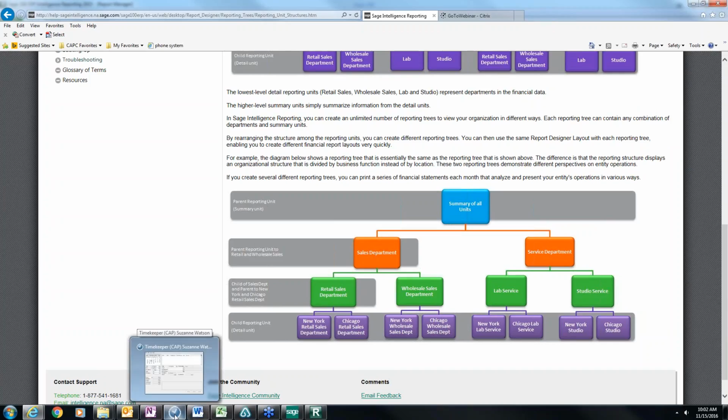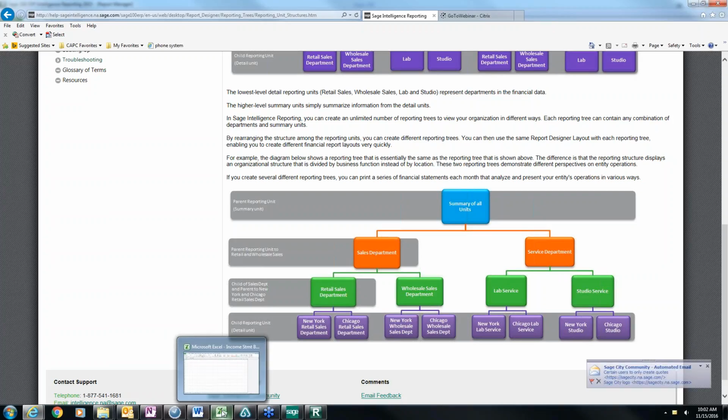So we're not going to spend a lot of time today going through the process of creating reports, because we've done that in a couple of other Tech Tuesdays that we've done together. Today we're going to concentrate on those two areas, which is creating the reporting trees and then creating the distribution. So once you create your Sage Intelligence reports and you create your reporting trees, how do you get that out to your end users? Do you have to print a bunch of stuff to paper, or print it to PDF and send it? Well, no, Sage Intelligence has a distribution feature built in, and we'll take a look at that in the second half of our Tech Tuesday.